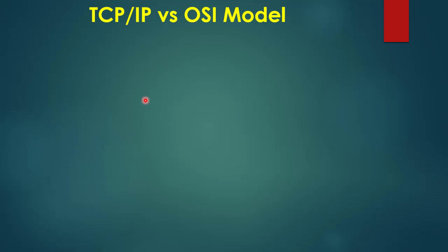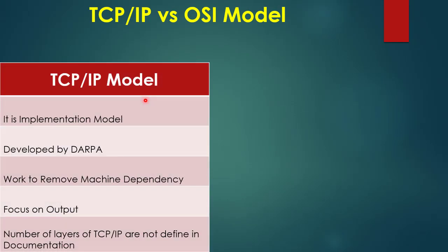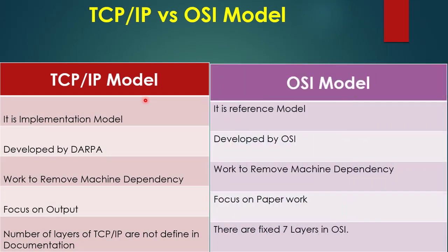Difference between the TCP/IP and OSI models. People think that the TCP/IP model evolved from the OSI reference model. There is no connection of the TCP/IP model with the OSI model. Both are different. When the TCP/IP model and OSI model were in their manufacturing phase, neither model knew what the other was doing. The TCP/IP model is an implementation model, while the OSI model is a reference model.